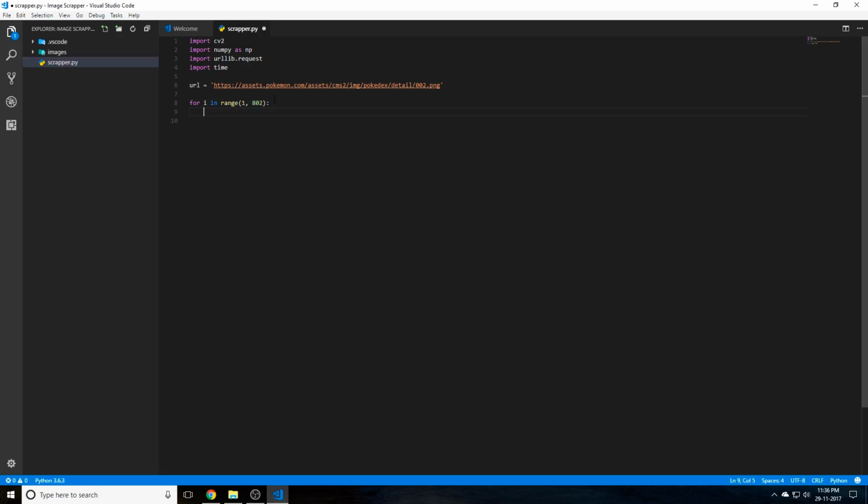Okay. So what we have to do is copy this string. You don't have to put it as URL actually. Put this URL inside. And here what you have to do is you use plus, you concatenate, and you say i. Obviously this won't work. Even if you put string of i, this won't actually work because we need to format the number before concatenating it to the string.